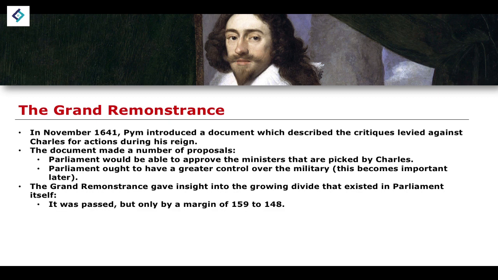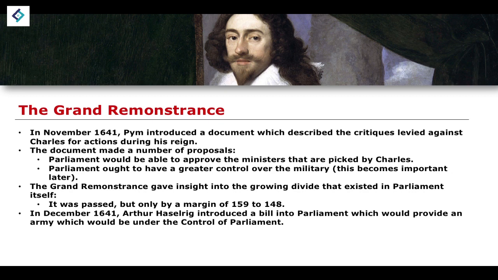So, for example, the Grand Remonstrance passes. It passes as part of Parliament, but it is only passed by a very, very slim margin of 159 votes to 148. So you can see here just how controversial it is at this time to make any of these suggestions that even attempt to erode the royal prerogative and attempt to challenge the authority of the monarch. There is still a significant amount of royalists within Parliament who are opposing all of these different pushes.